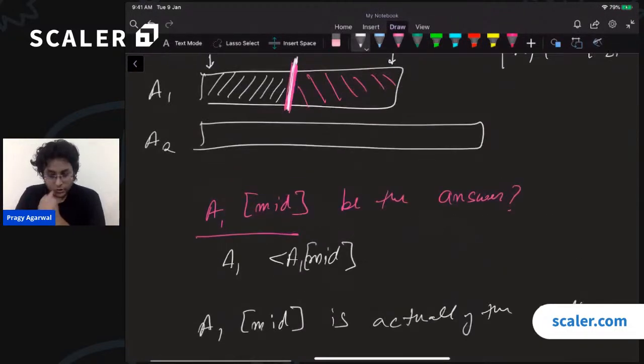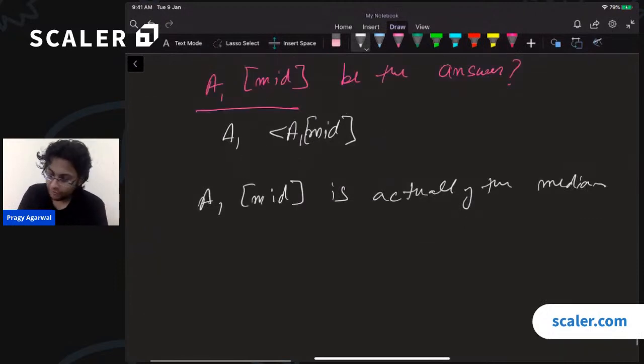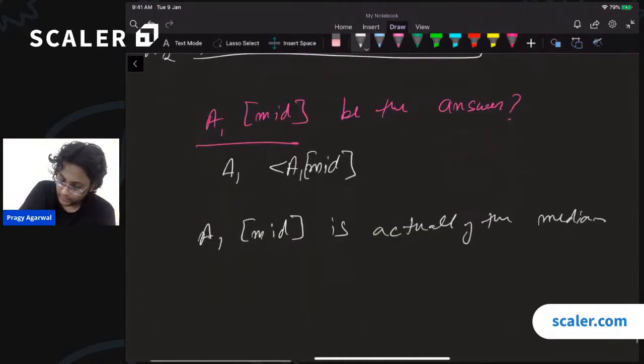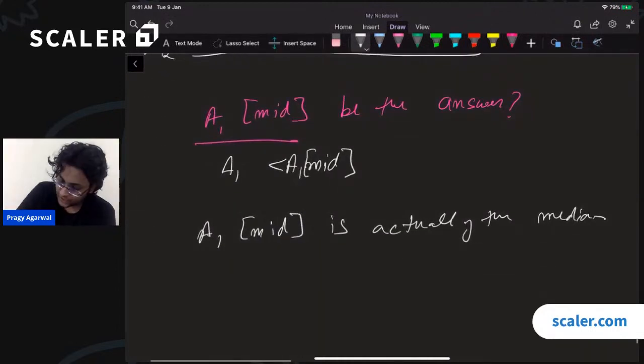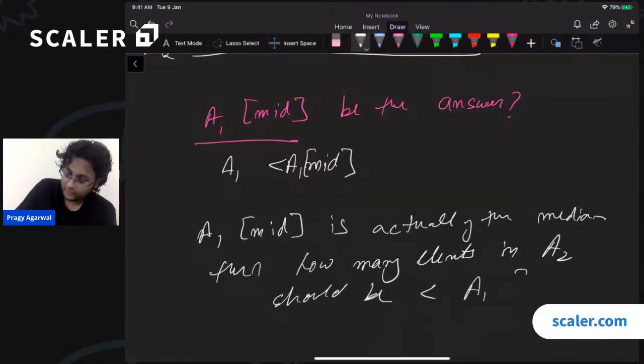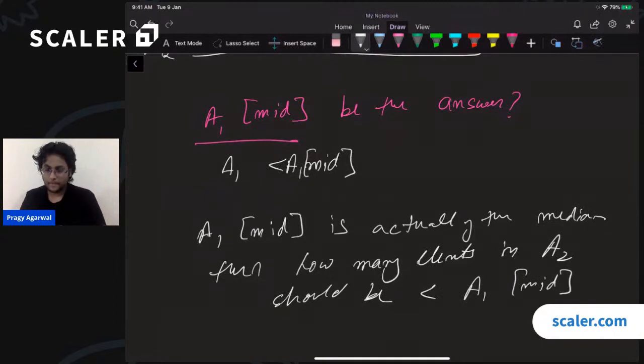Let us quickly check. If A1 of mid is actually the median, then how many elements in A2 should be less than A1 of mid? That is the question.